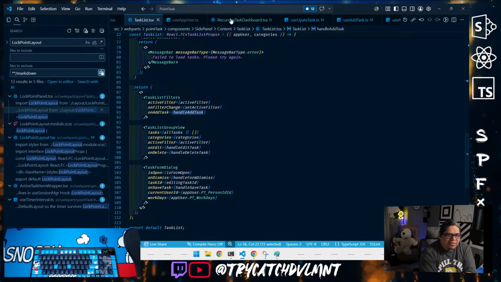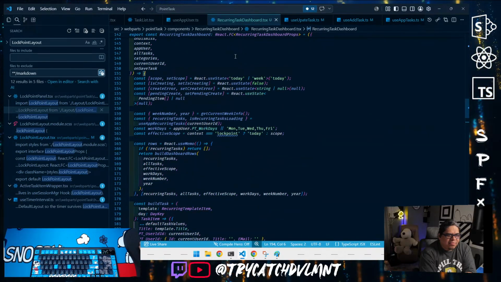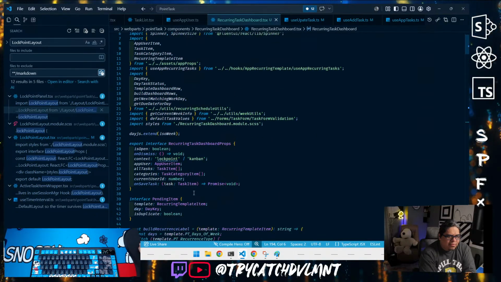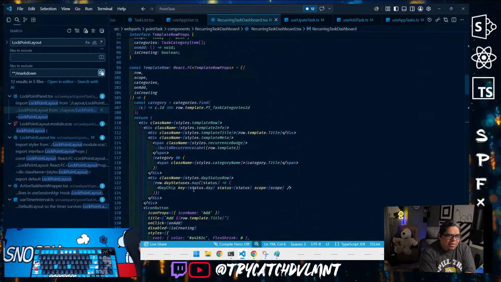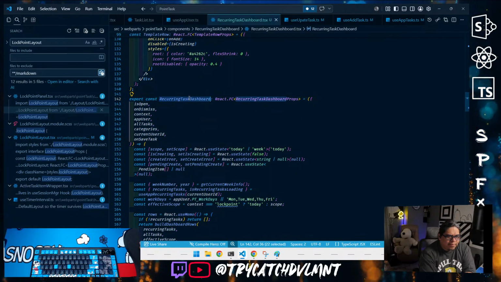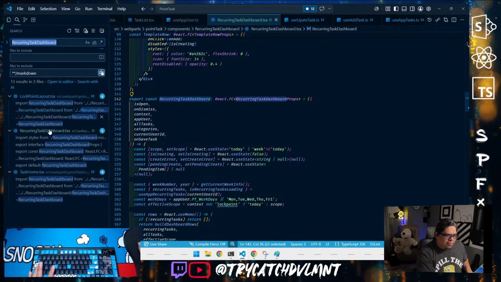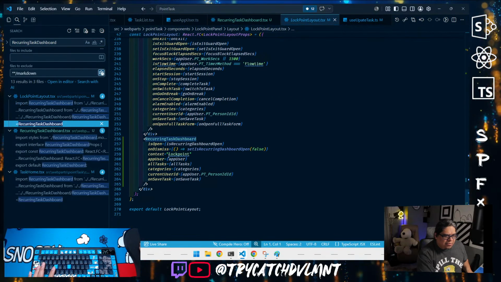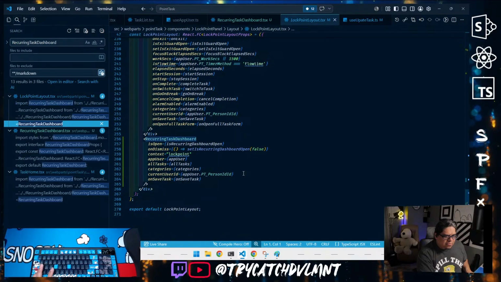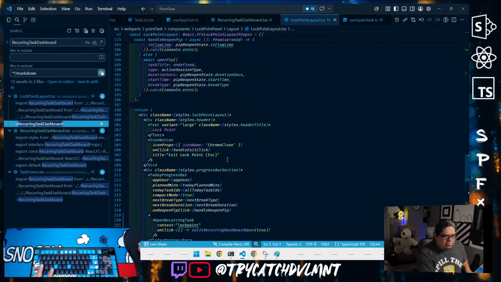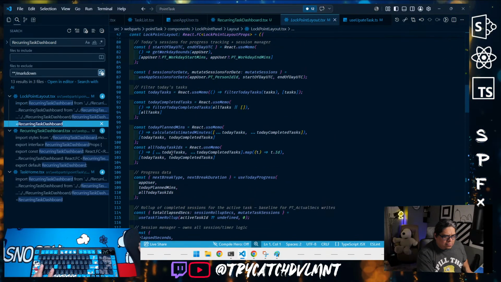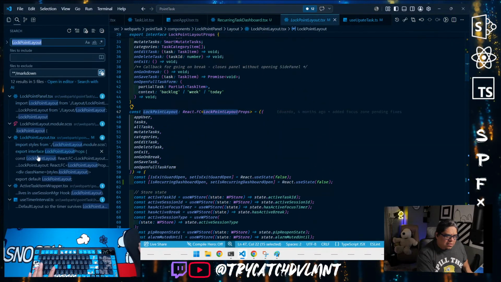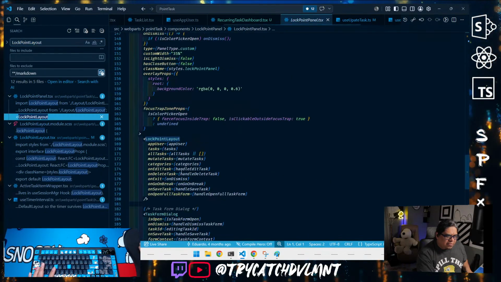Oh, so I think let's go back. This needs to be cleaned up. So this was part of LogPointLayout. LogPointLayout. LogPointLayout. LogPointPanel.